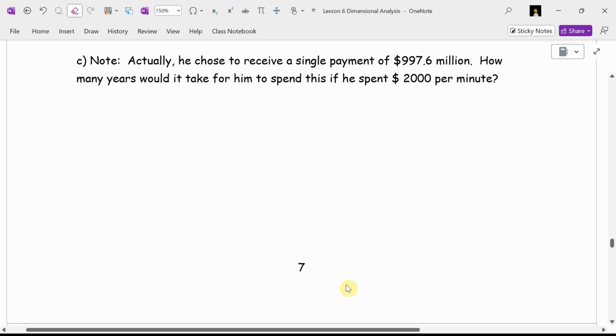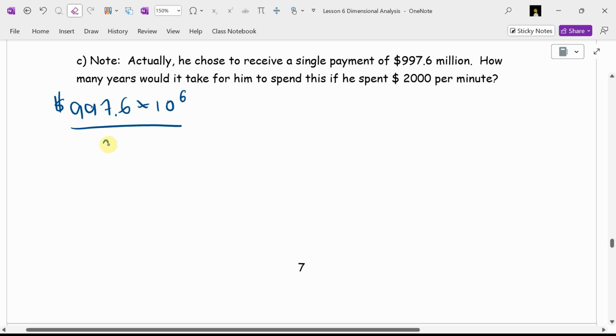We'll finish with this. He chose to receive a single payment of nine... Oh, okay, let's write down what they gave me. 997.6 million. How many zeros? Yeah, by the way, you laugh. This is the useless trivia you'll learn in my class, Megan. It may not be physics, but I like to think that someday when you're talking to your court-appointed psychiatrist, you'll talk about how he told me not to write a lot, and I picked 2, 3, 4. Yeah, okay. Times 10 to the 6th, that's million.